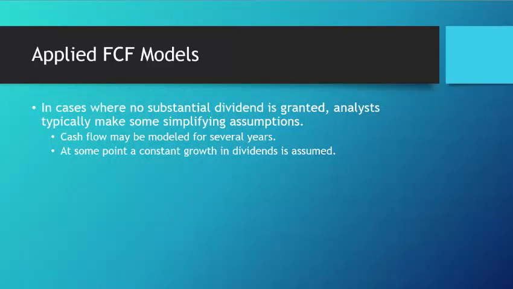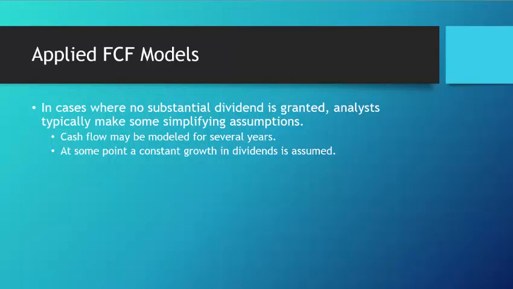In cases where no substantial dividend is granted, analysts typically make some simplifying assumptions. They're going to model cash flows out for a few years, and at some point they're going to say, I don't want to do them all the way out to infinity, and therefore I'm going to assume from some point out in the future that it's going to grow at a constant rate.